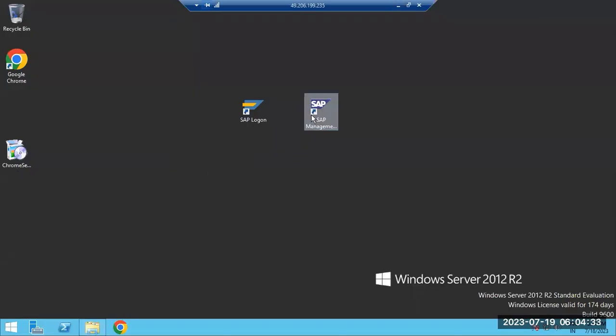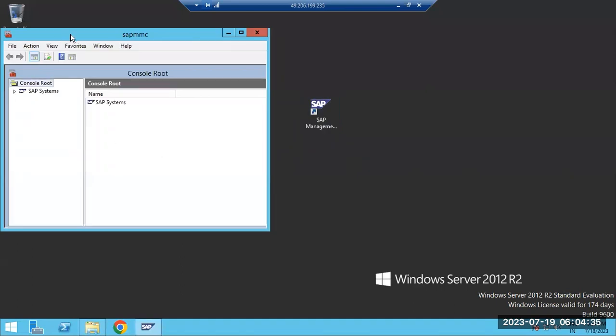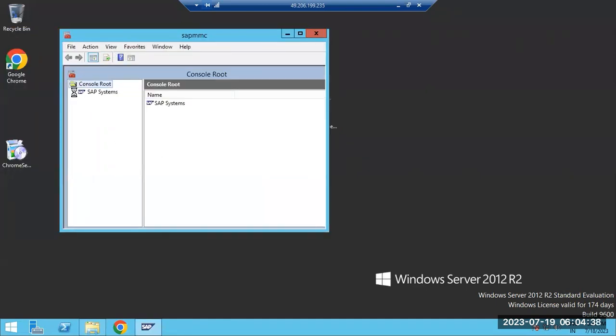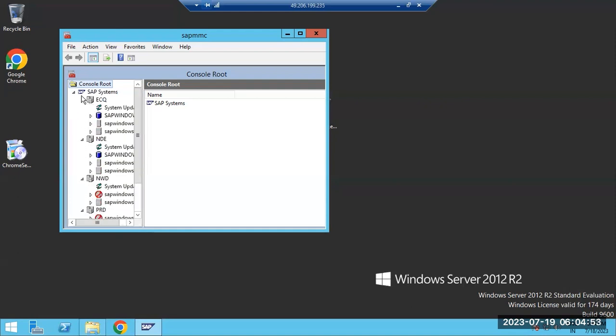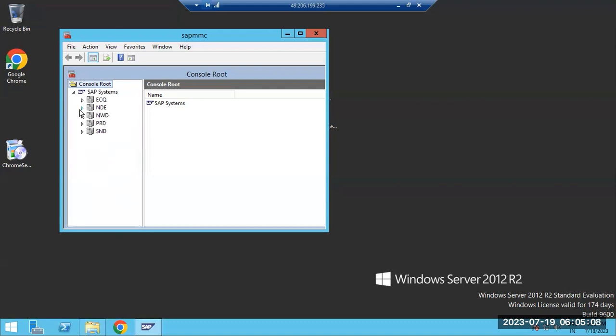You can see here in the MMC, this morning I observed many systems were created. You can see 5 systems, you have installed 5 systems, so that is fine. But 5 systems won't start at a time. Why? Because we may get memory related issues on Windows systems for sure. So that's the reason it won't start.